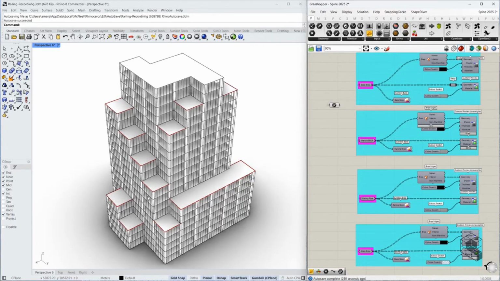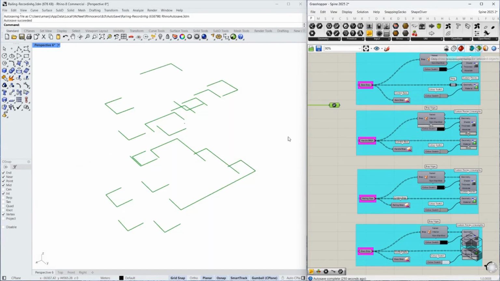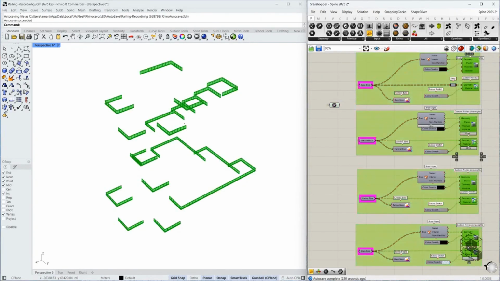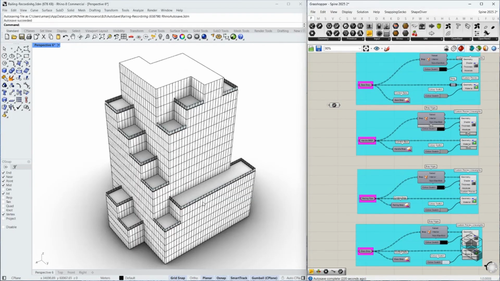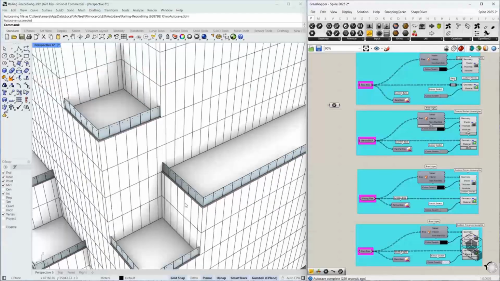Here, I have applied the script to a building mass, isolating the boundary curves for the railing system, like this. And once I pass them into the definition, notice how the entire railing system is instantly generated.